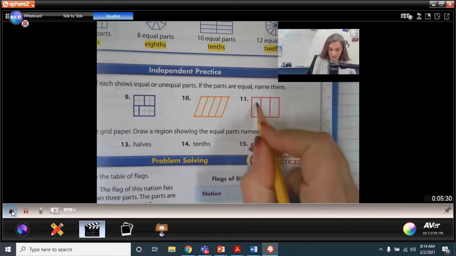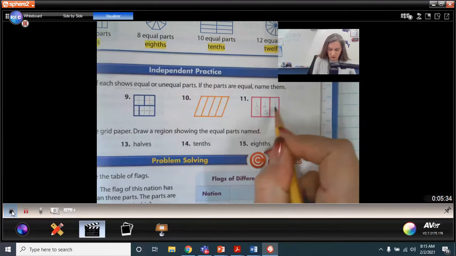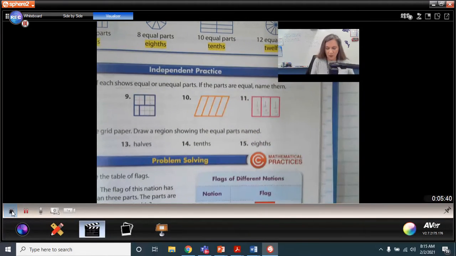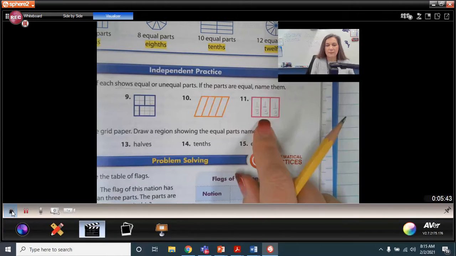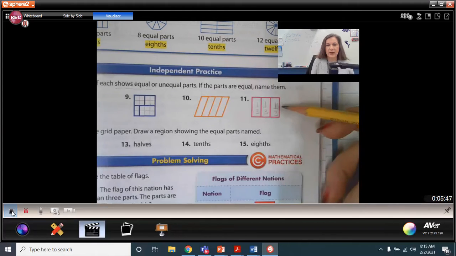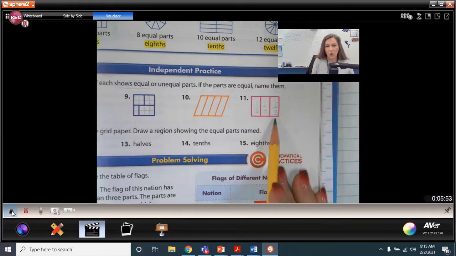We could label each one of those as a 1/3 piece. So each one of these is one of the 3 pieces. Well, Miss Anmia, why don't we just put ones in there? Well, remember, fractions have 2 parts to them. The numerator tells us how many pieces we counted. The 3 tells us how many parts are in the whole.